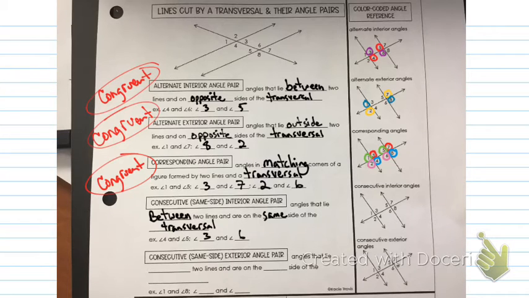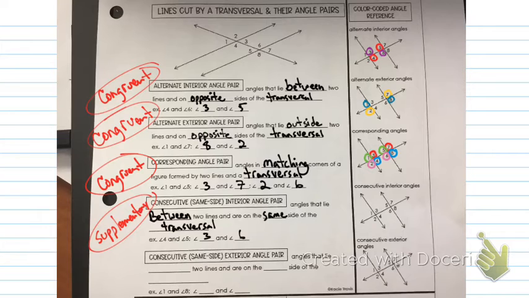So we've got one acute and one obtuse there. What do we know is true about their measures then? Supplementary. You guys were thinking congruent, weren't you? Supplementary. We've got one of each, one acute, one obtuse. So if we have consecutive interior angles, we know that they have a sum of 180.